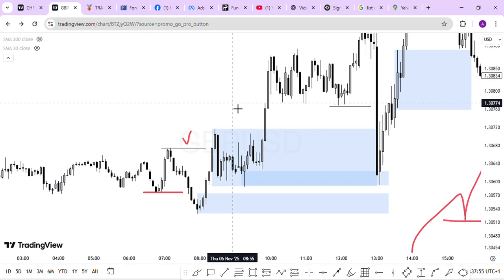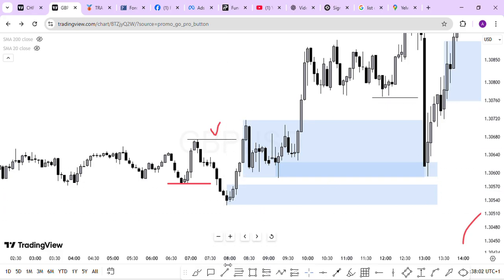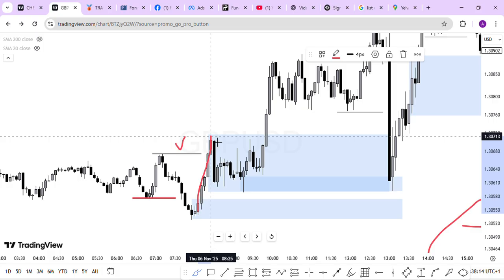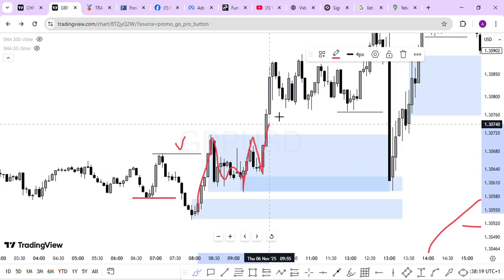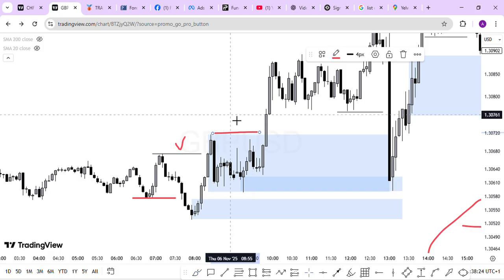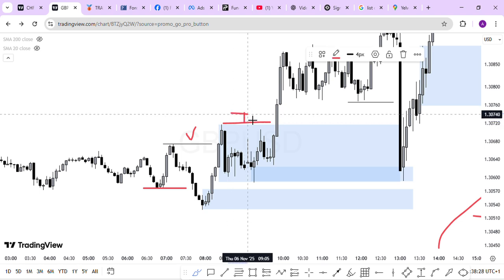You can see exactly how the market, after we have this break of structure here, did not have any inducement. So the scenario that happened here is that instead of the market coming back, it created inducement. You can see that on all this move, when the market broke up like this, there was no inducement, then the market came back, created inducement, then later went. So this is not a break of structure, as you can see, because no inducement was involved.